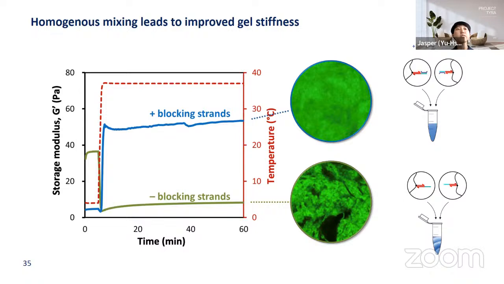And also better mixing means the gelation can be complete and we have improved gel stiffness when we have the blocking strand. You see this plot when we keep it at 4 degrees and heat up to 37 degrees. Without blocking strand, they start randomly binding to each other at 4 degrees. But this mismatched DNA sequence will quickly melt at elevated temperature, so the stiffness basically goes down. However, with the blocking strand, it is still liquid at 4 degrees, but once you heat it up, they start forming a gel, and it can reach a theoretical stiffness value. This strategy was later used in all of our cell culture experiments.